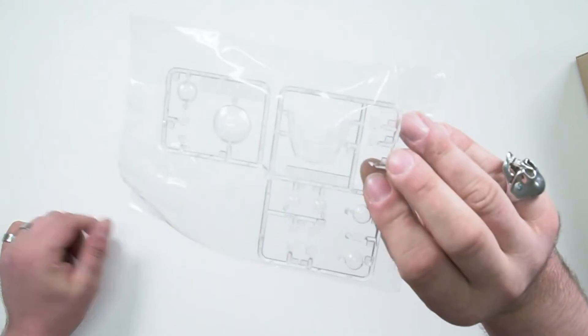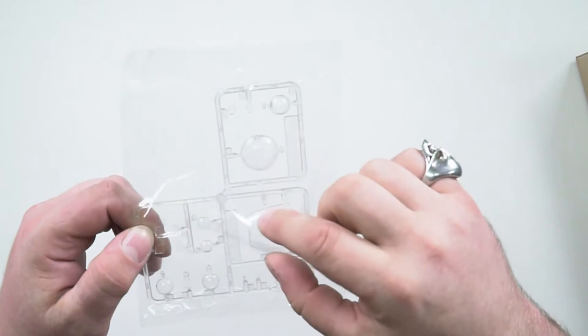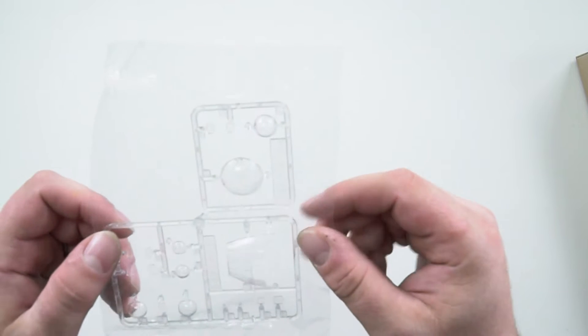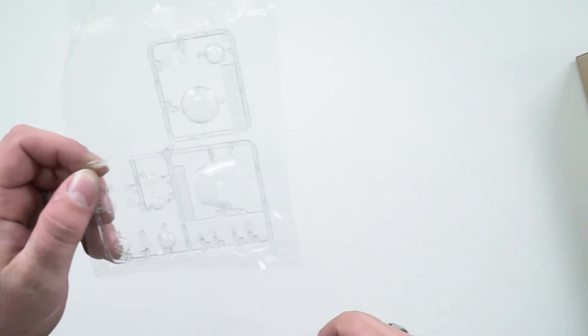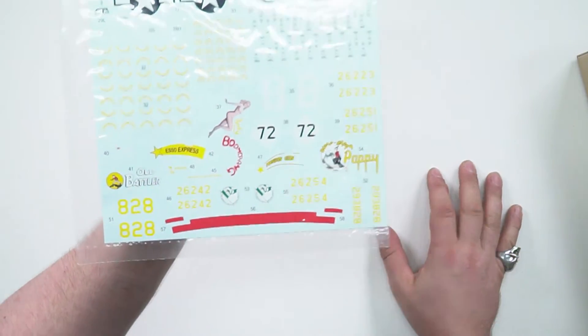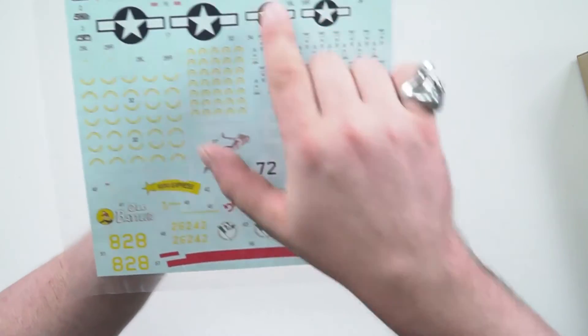And then lastly, I don't like to take these out of the plastic, but there's the canopy — the front of the aircraft where the pilot and copilot would be looking out of. There's the very front, the nose where the bombardier would be doing the aiming. And then there are the viewing ports for the gunners to be looking out for fighters that were coming to intercept them. And then last of all, the decals — obvious US Air Force markings just there, and various different nose art that you can put on the front of this one. Excellent — and all of the rest of the markings just there to complete your model.